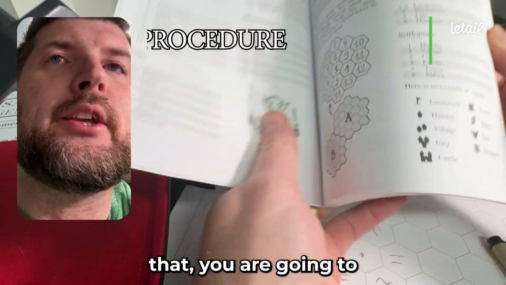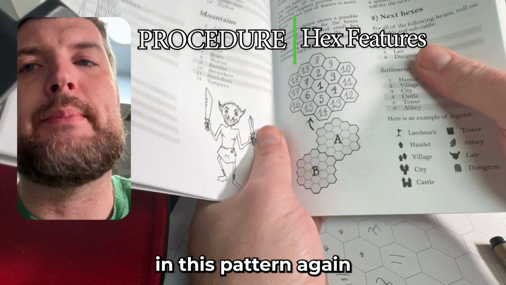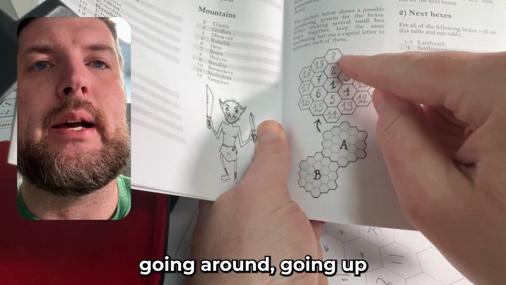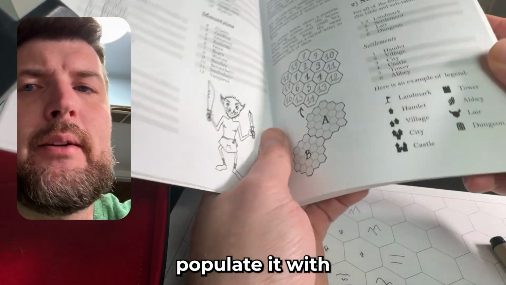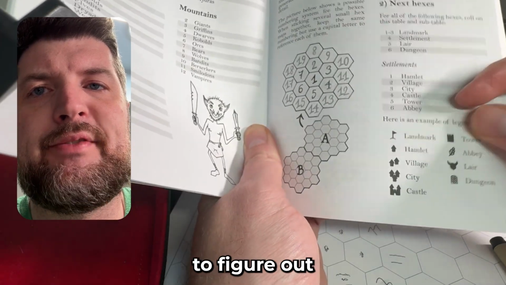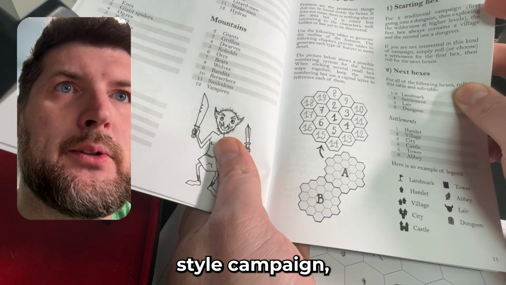After you've done that, you are going to then start filling it out with features. And you're going to go in this pattern again, where you start there and then you go clockwise going around, going up, and then going clockwise all the way around. You will populate it with different things. So here are some symbols you can use, and you'll just roll the dice to figure out what's there.